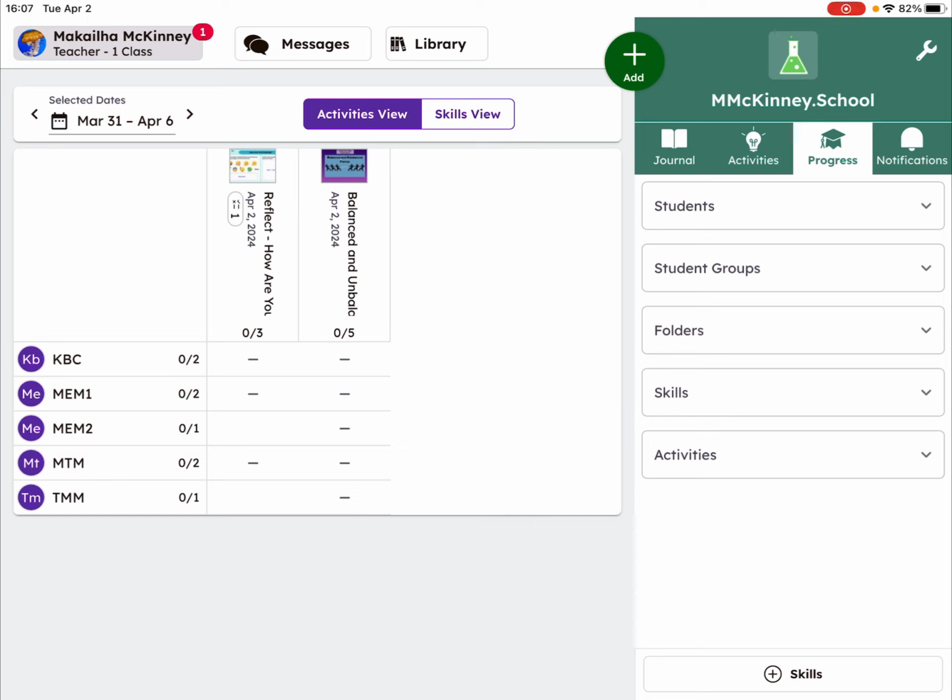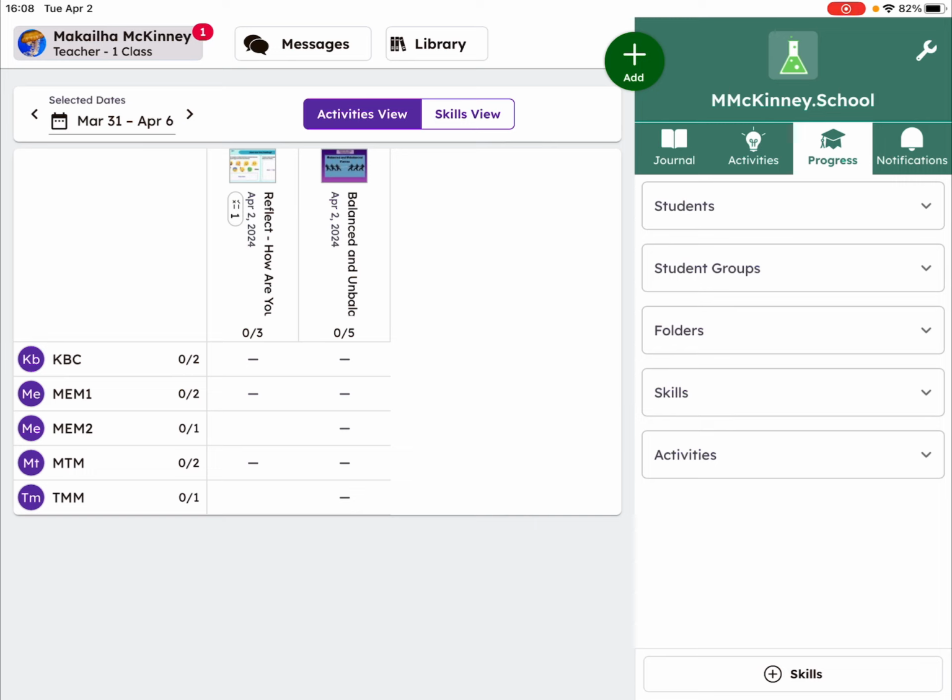And the number at the bottom where it says 0 out of 3, we see that 3 of our students have been assigned this task. All right. And then likewise with balanced and unbalanced equations, all 5 students were provided with this activity to complete. Okay. And none of them have started on it as of yet.